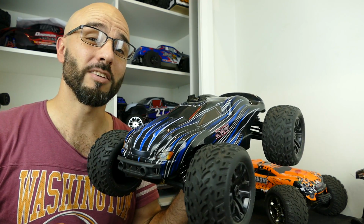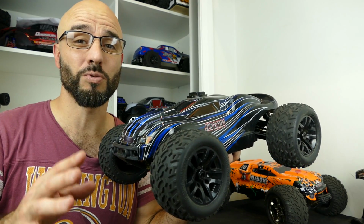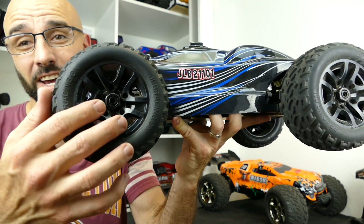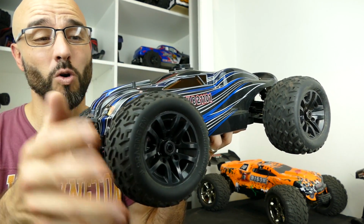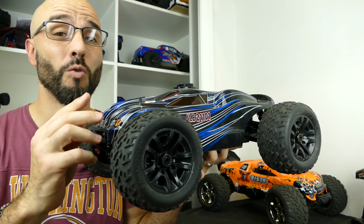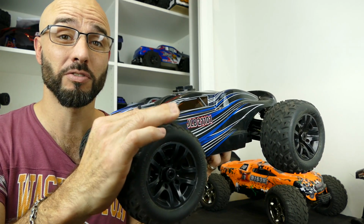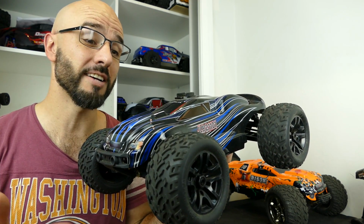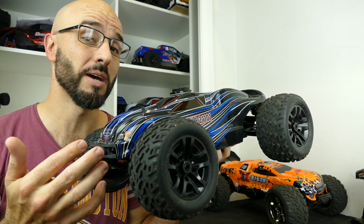And some of those parts are what I just said on the original one, which were my only gripes. The tyres and wheels have been changed. The tyres are much better. They have all-round grip. They perform really well on the soft dirt now, and I do believe it actually helps with the braking on grass. It brakes so much better.